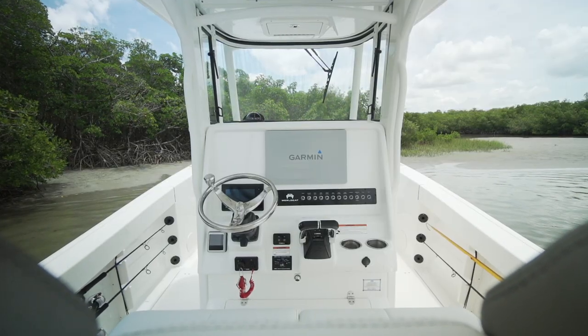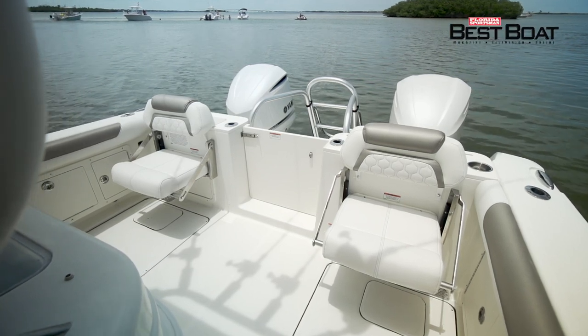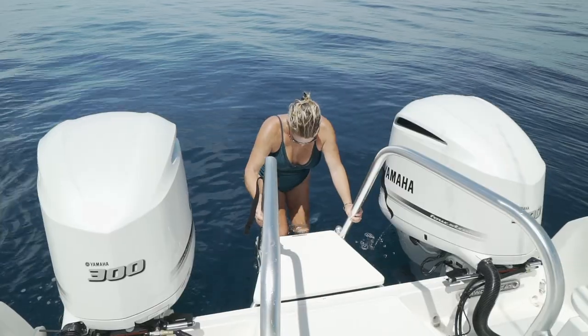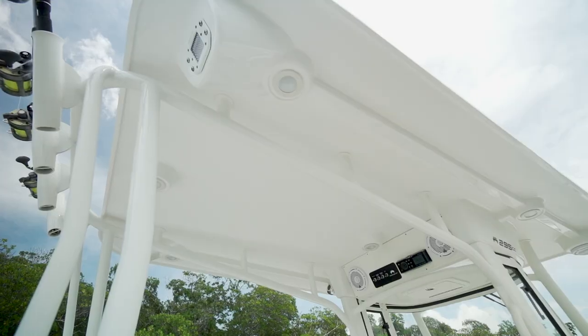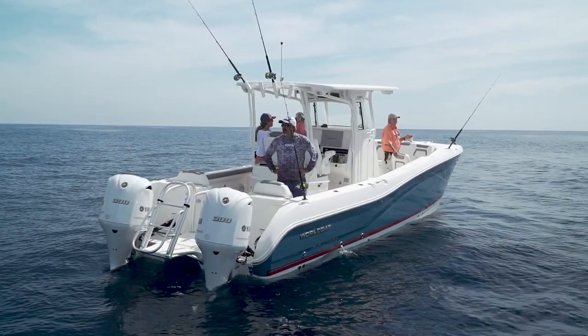The captain has to be comfortable too, and on the helm seating you have a double-wide custom seat. You have additional seating in the stern — single seats, one on the port side, one on the starboard side — fold away for open deck fishing, pop them out for cruising. Another wonderful feature next to the swim platform is a freshwater shower — a 25-gallon tank of fresh water waiting for you. A center console design with a hardtop, Taco 380 Grand Slam outriggers, it's got a 40-gallon livewell. This is set up in the more traditional center console fishing style, and it fished really well. So if you're a diver and a fisherman, they've got you covered on both ends.